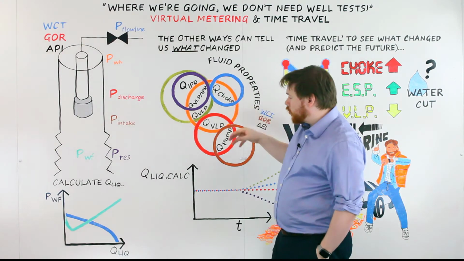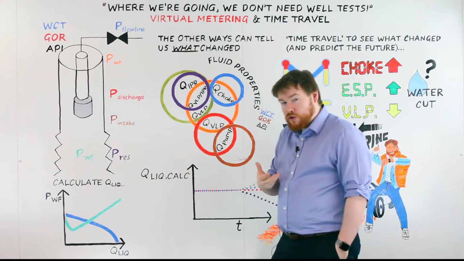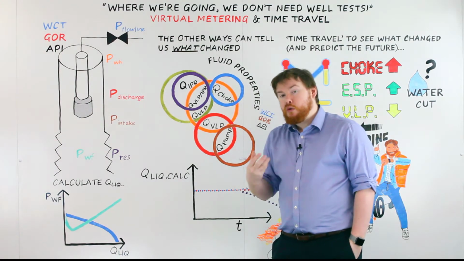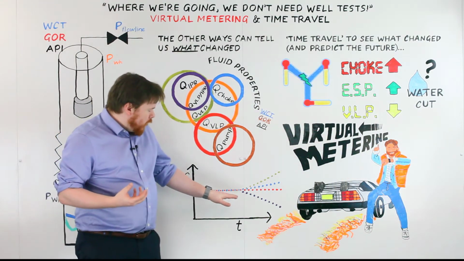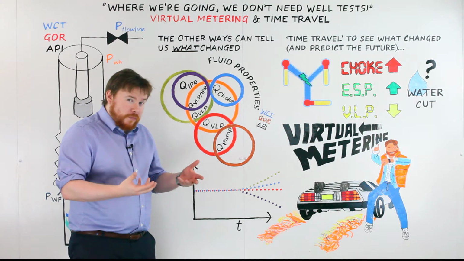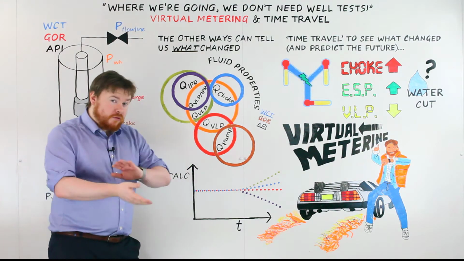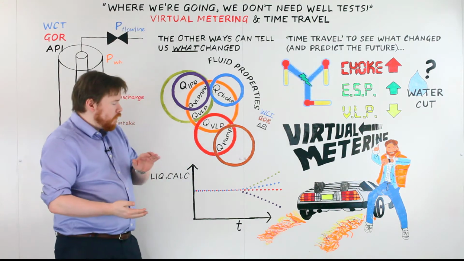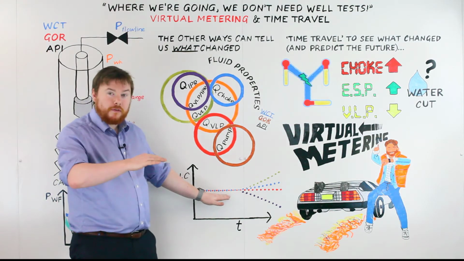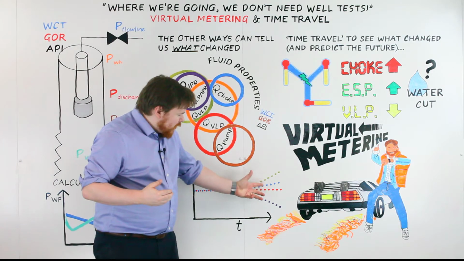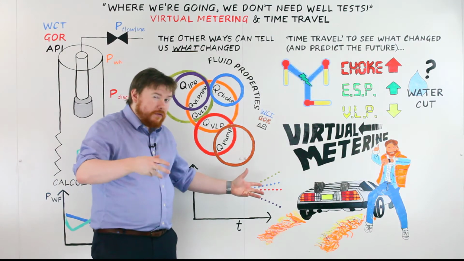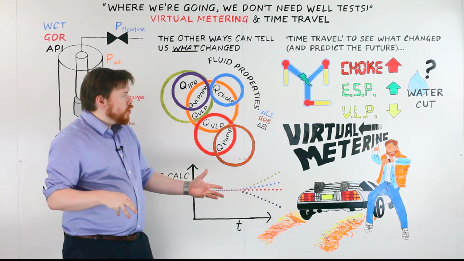So if they disagree, I can then use that to determine what might have actually changed. If they diverge over time, then that can tell us something. Because if we've got everything correct, reservoir pressure, water cut, everything, then they will agree perfectly. And that tells us that that is the correct rate. However, when they start to diverge, they'll do it in different ways depending on what has changed.